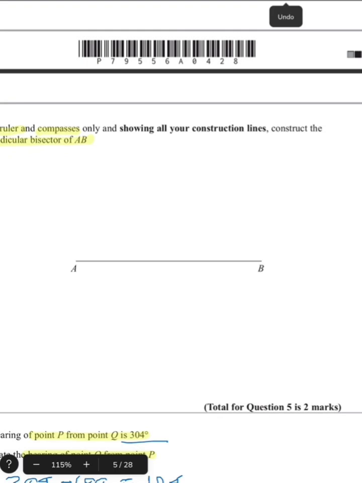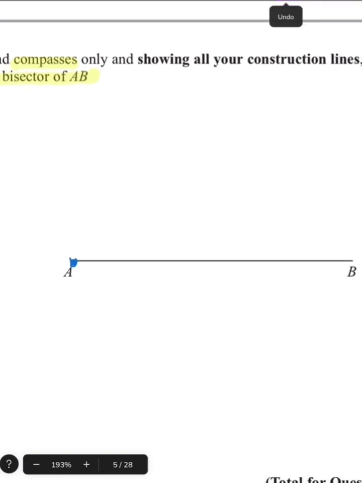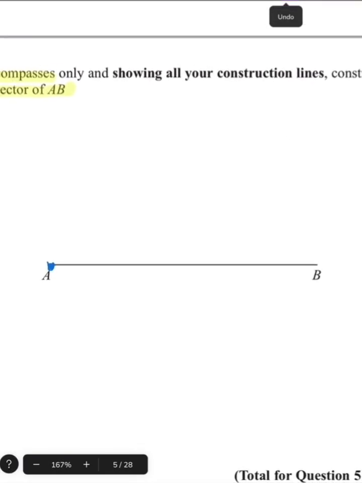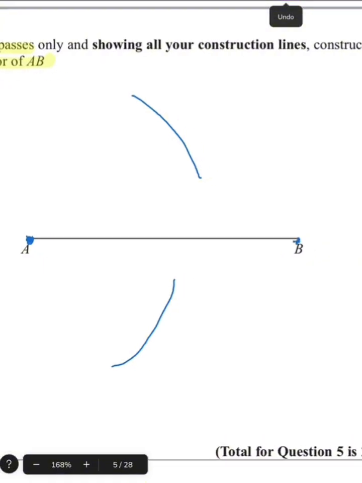Without changing the compass, we need the pointy end to be here, and the pencil part, you're not gonna draw anything, you're just gonna measure more than half. Then, without changing the compass, draw an arc from A. You're gonna draw one above AB, then take it downwards and draw one below. Then move the compass, the pointy end, to B and draw another arc above and below.